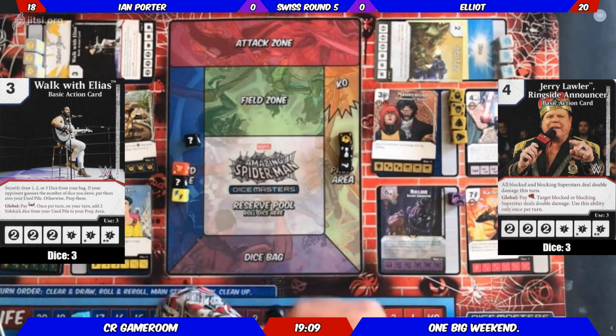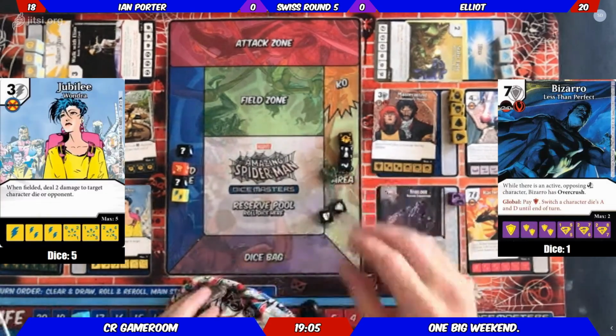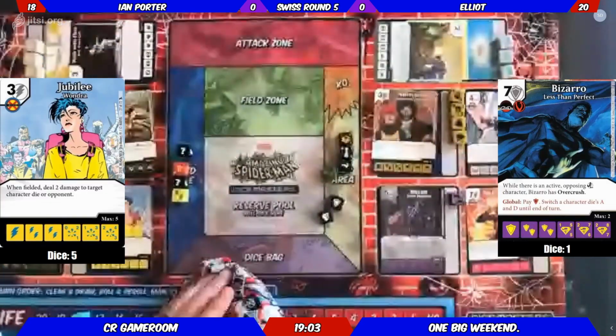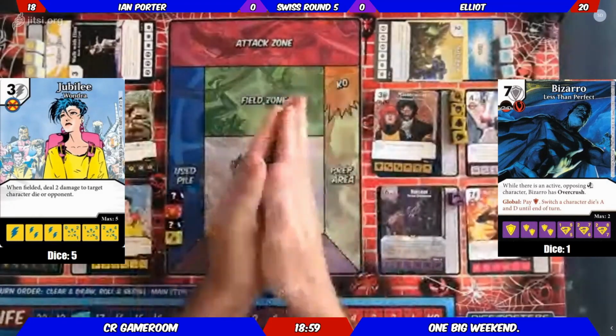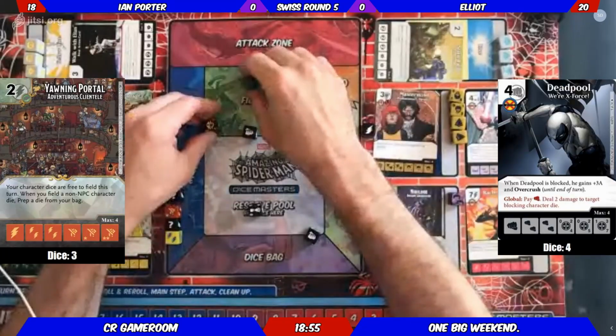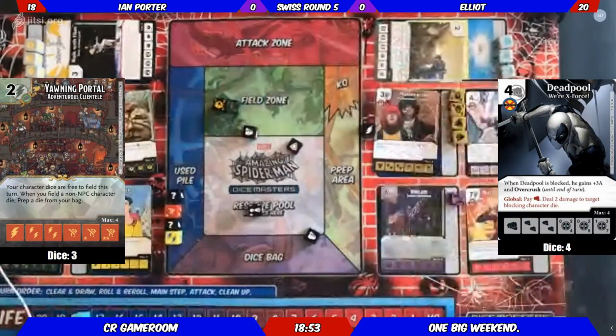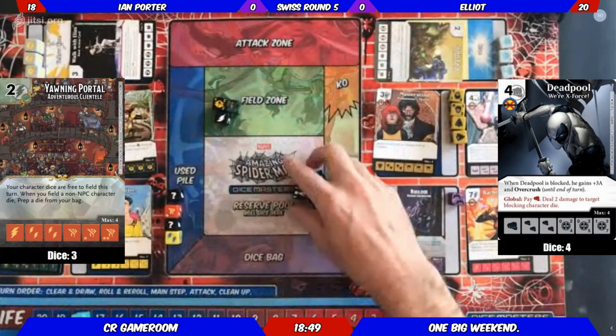All right, so we have an update on the EU bracket again. Ben takes it 2-1. Wow. Oh. So with Ian's board the way it is and the way that Elliot's running, Ian's got to clear his board every single time to not allow double damage to go through, especially with that Deadpool. That Deadpool is just so crazy.